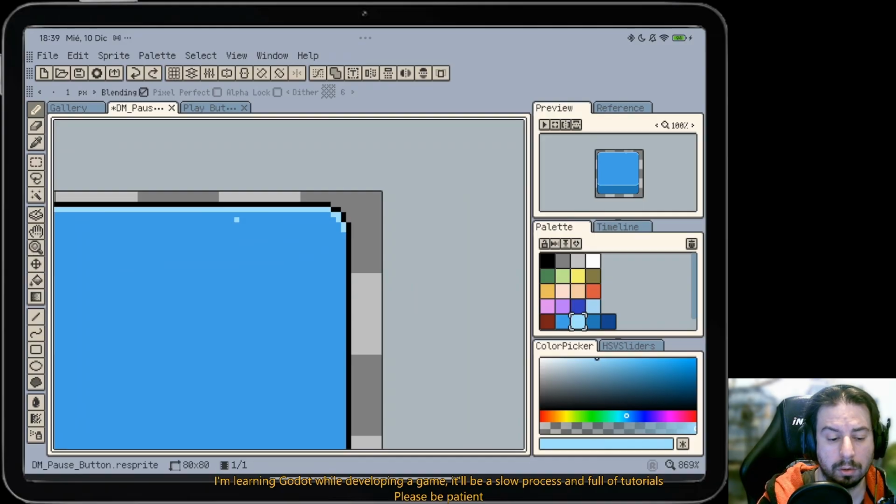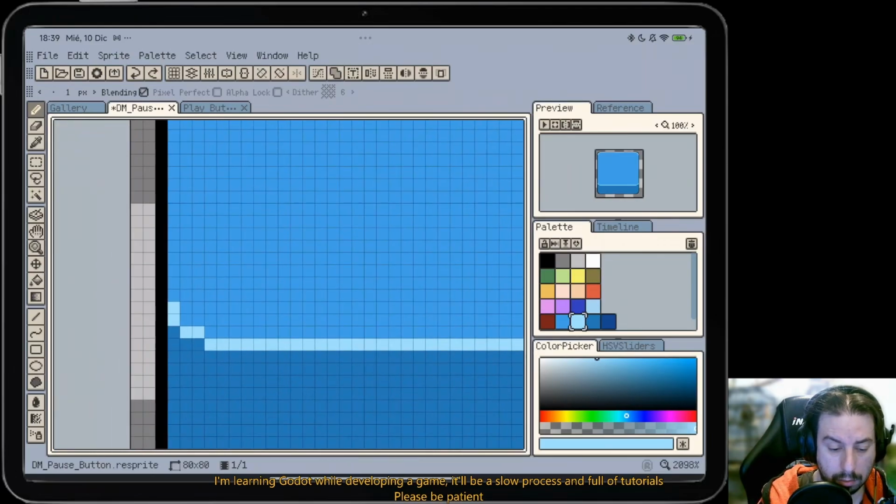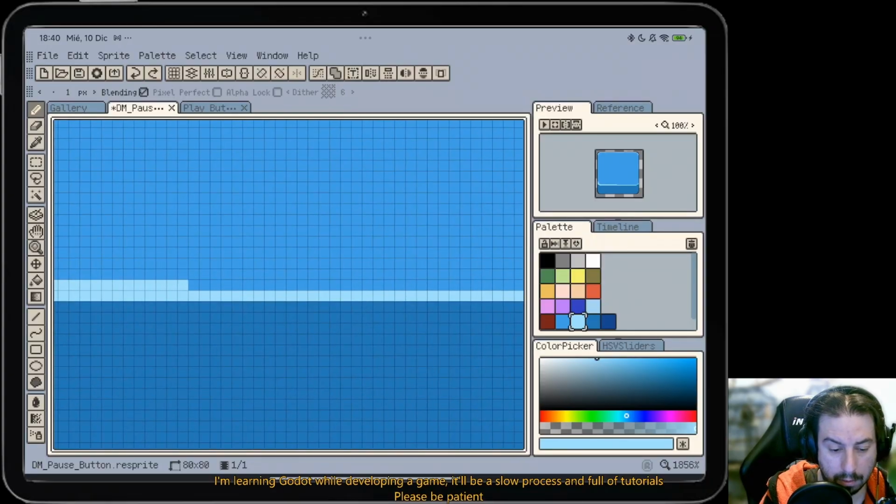It looks quite okay. I could also try to multiply this somehow, something like that, to have it more pronounced.